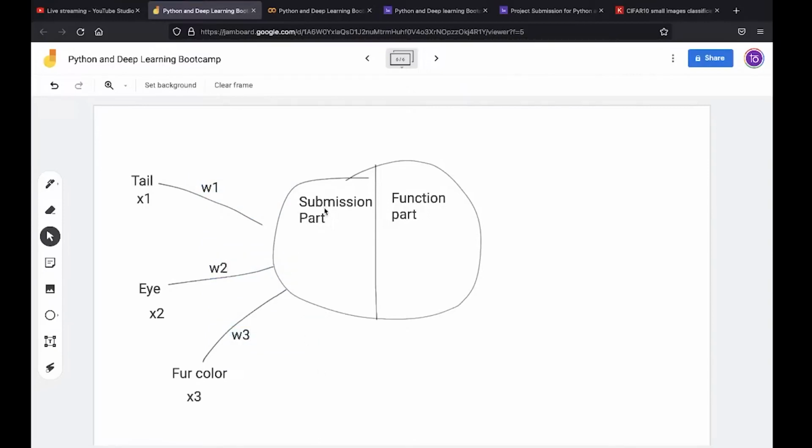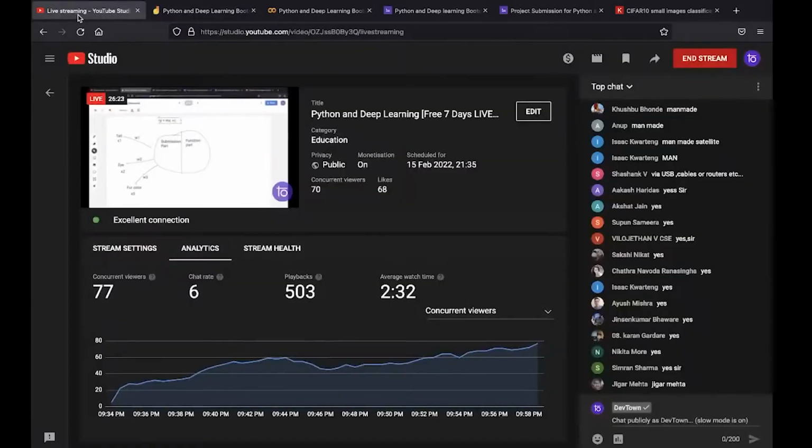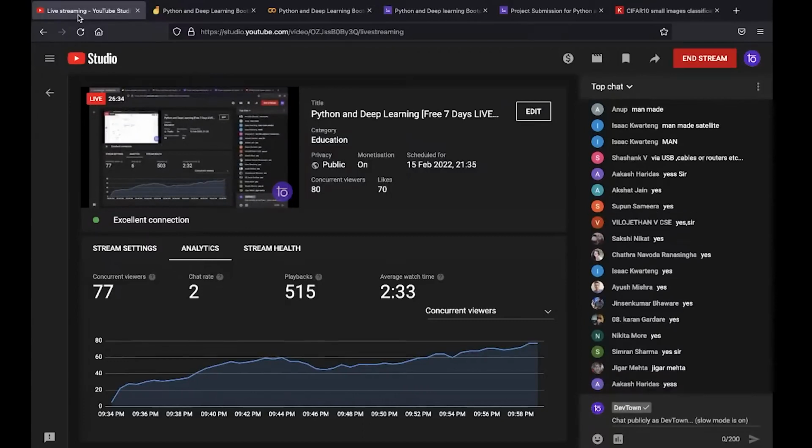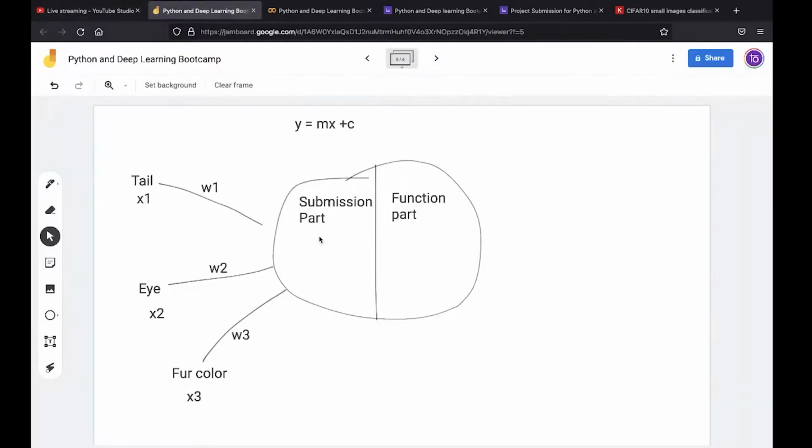Okay, so what the summation part is going to do is perform the summation of all these values. It is going to follow an equation you must have seen: y equals mx plus c. Did anyone see this equation ever? y equals mx plus c, yes or no? Straight line equation, sorry, linear line equation, yes or no? Perfect. So similarly, we are going to follow this equation over here in the summation part. If you have not heard about linear regression, then you must be familiar with mx plus c, where m is your slope and c is your intercept, right?